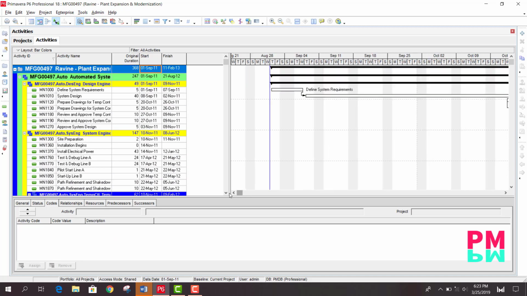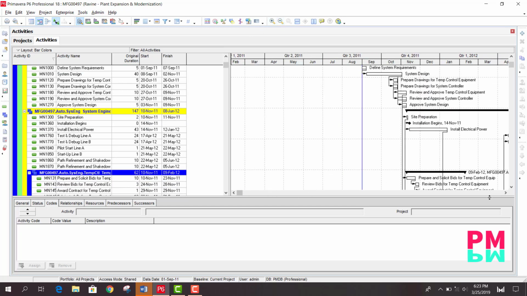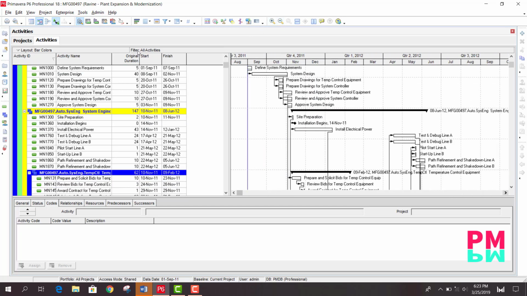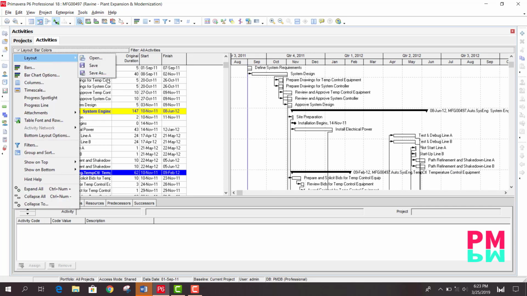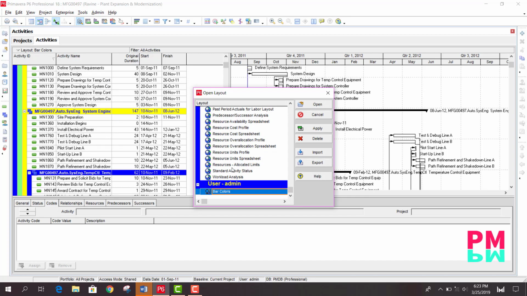Here you will see all are white. So make sure to change the layout as per your plans.